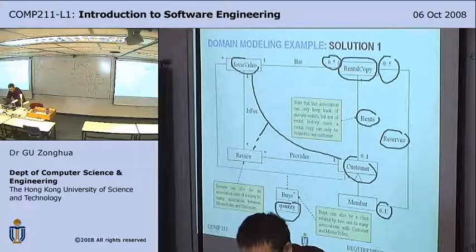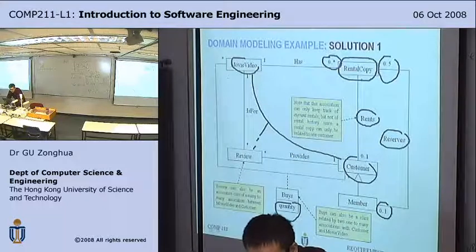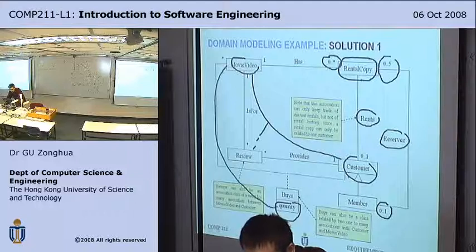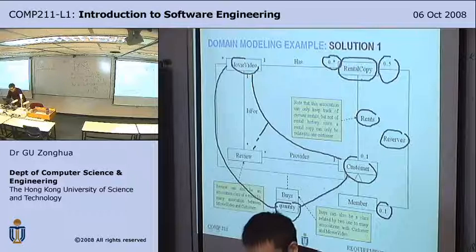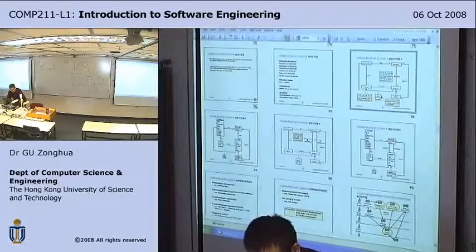Similarly, buys, you can also put it as a separate class and have 2 associations, one from movie video and one from customer. It's getting cluttered.